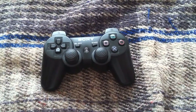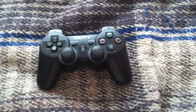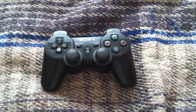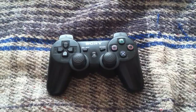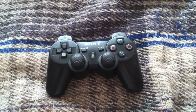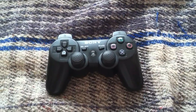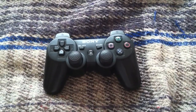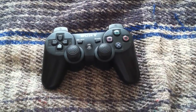For those of you wondering why on earth would you ever want to reset your controller, the main reason is because sometimes when you connect your controller to another console, such as a friend's or maybe even a secondary console, what will happen is when you try to connect it back to your primary console, it will not register. It will basically just show that the controller is charging when you plug it into the USB cord, and you won't be able to use it.